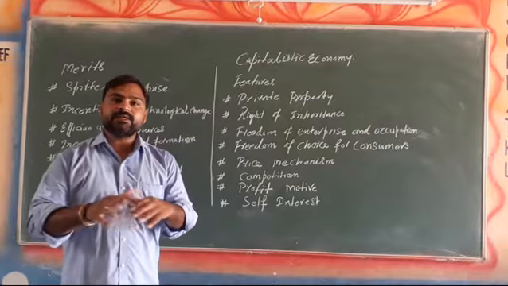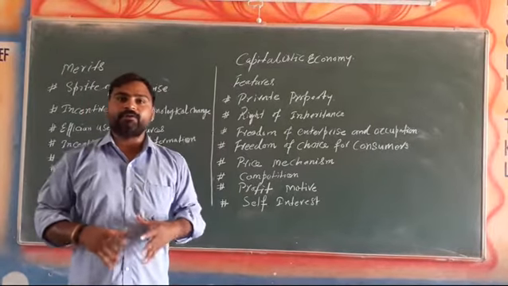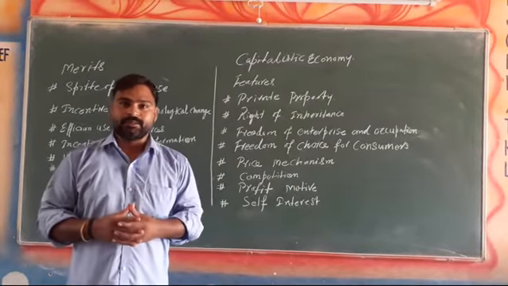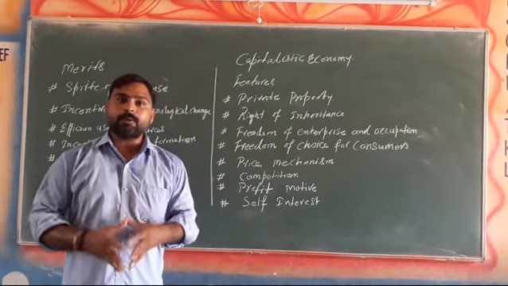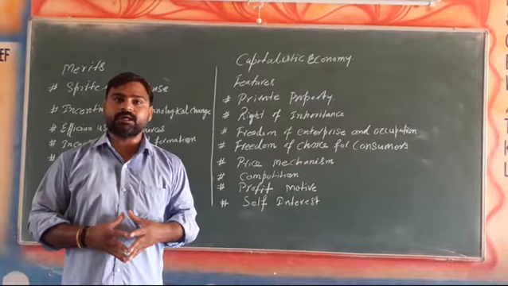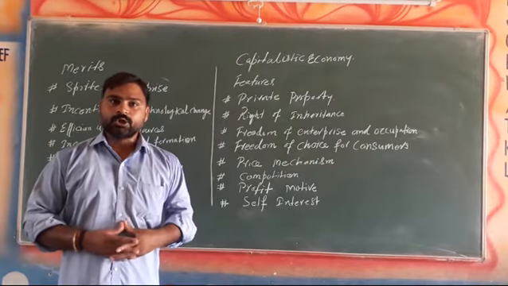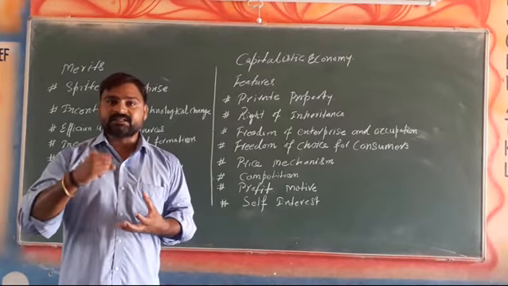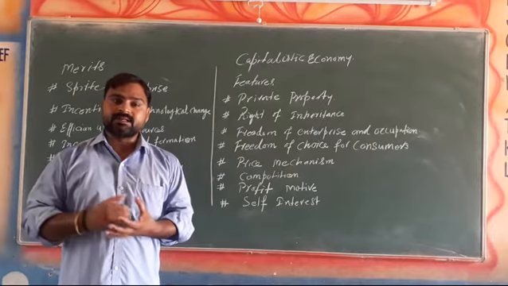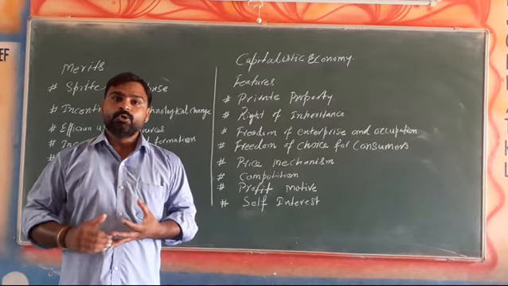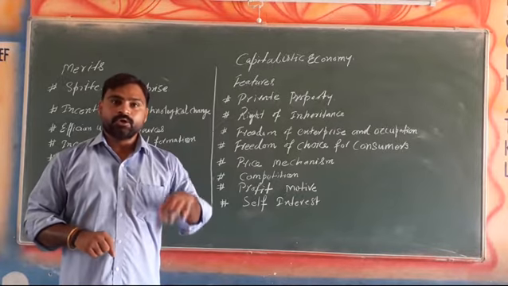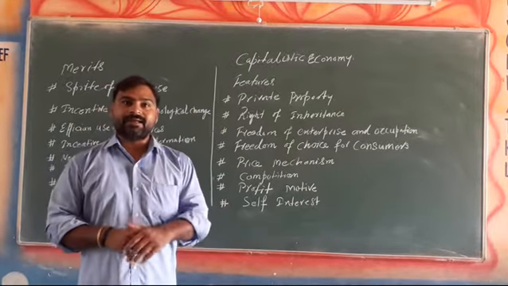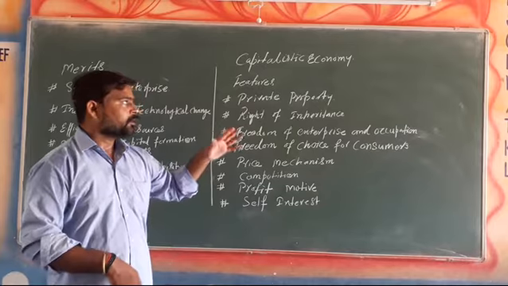Competition. Competition is one of the most important features of a capitalistic economy. In a capitalistic economy, there are so many producers who are producing goods and services for the consumer. So there is competition among the producers to sell their goods and services to the consumers. So competition is one of the essential features of the capitalistic economy.